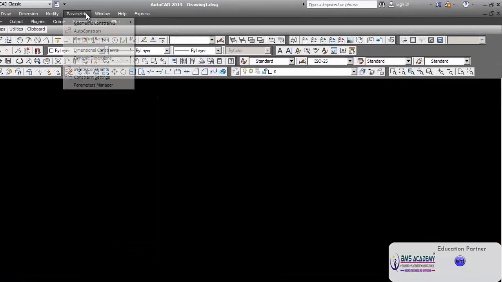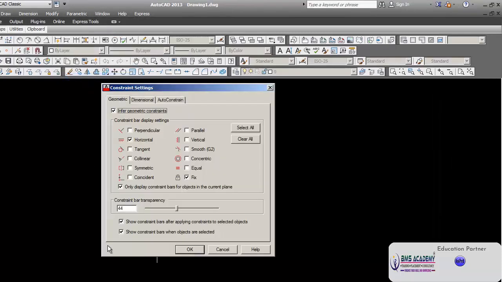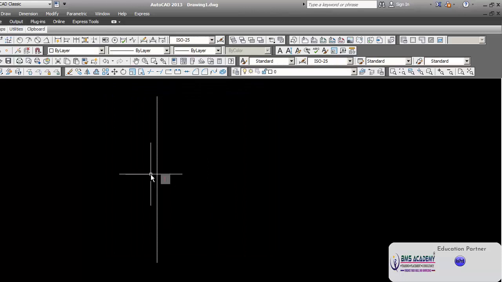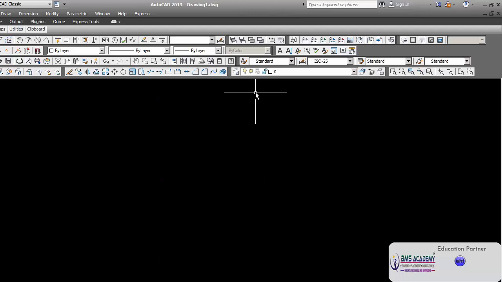Now, we'll see here the settings. Once you set it, you need not see here. I have not clicked it here. That is why the vertical constraint is not shown. Horizontal constraint and fixed, both of them are shown because I clicked it. So I click it here, positive, you can see it. You can close this now. And when you click on this, you can see it. So this is how we can do.